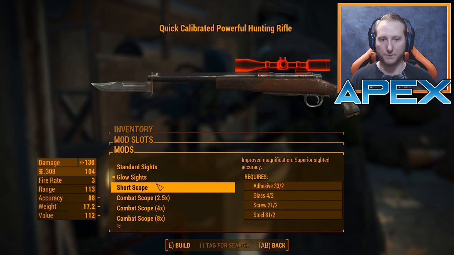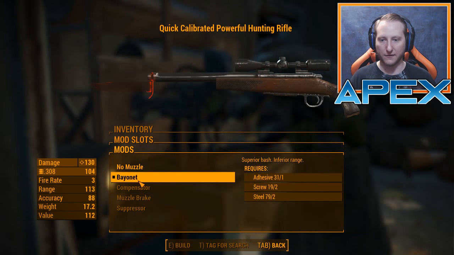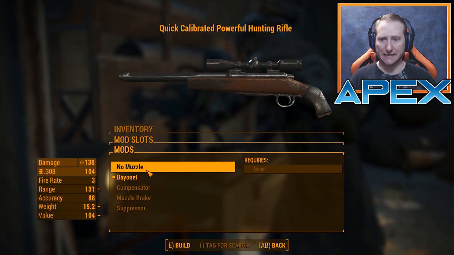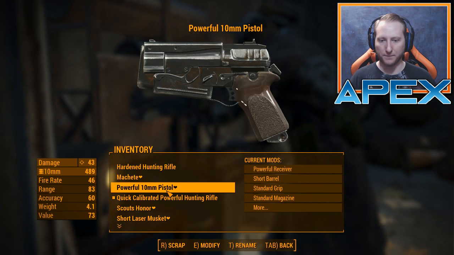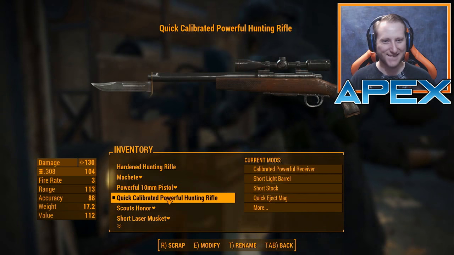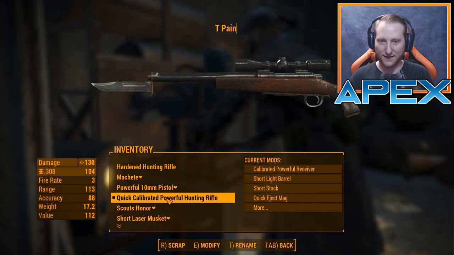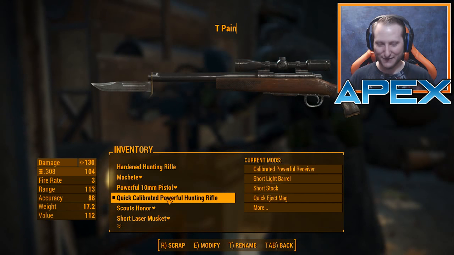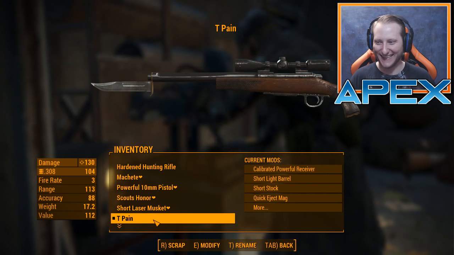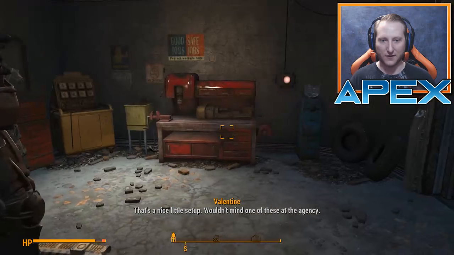Yeah, I think I'm gonna have to do this. Oh, well. Whatevs, this is a very weird-looking weapon. Bayonet. I already have that. Sure, I mean, if I already have it, should we name this boy? No, back. There we go. Jesus Christ, why am I gonna do this? Alright. Fuck, what am I doing? Alright. No, that's good. There we go. I don't know why, that just came to my head. Alright, we're done, we're out of here. Nice little setup. Wouldn't mind one of these at the agency. Yeah, cool, got it.